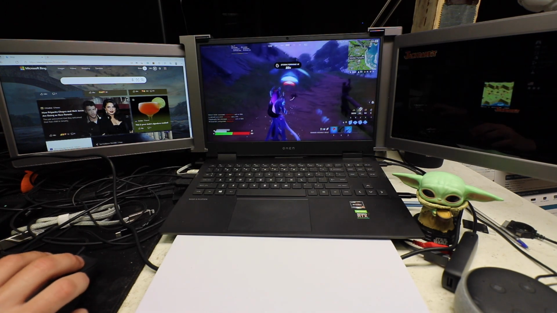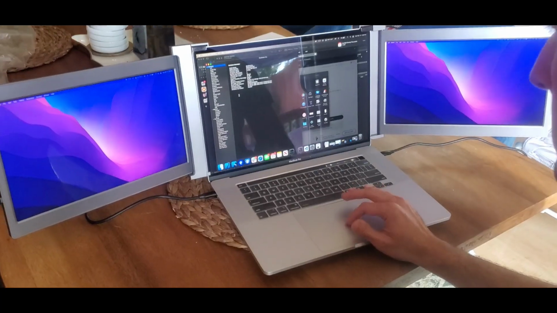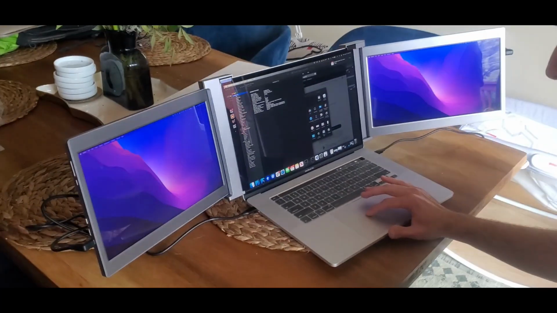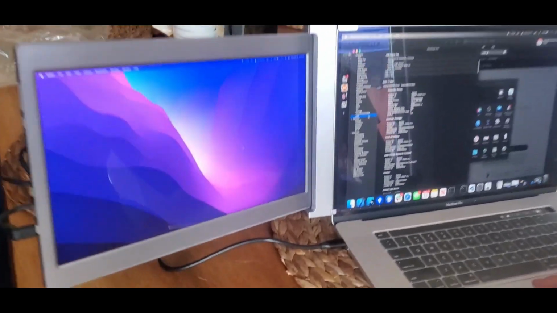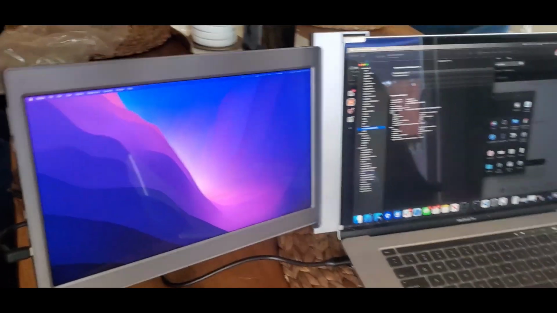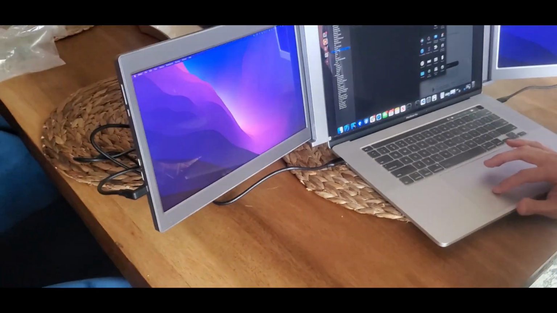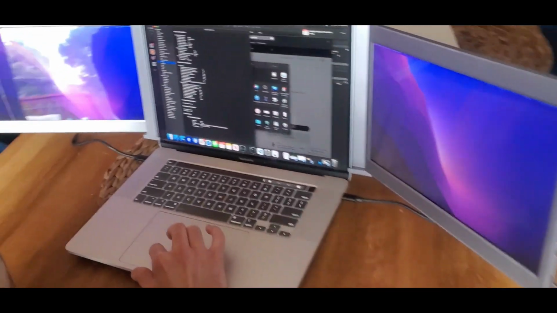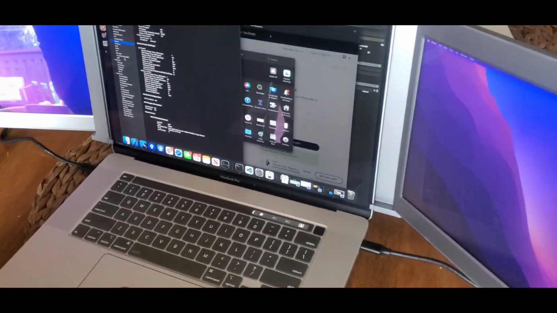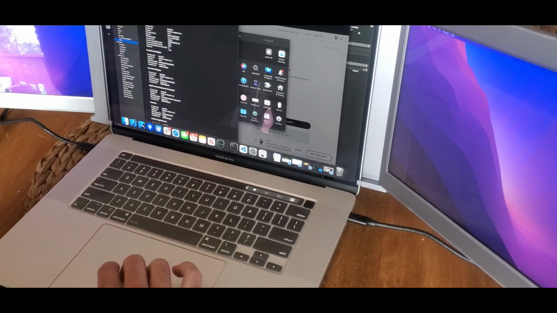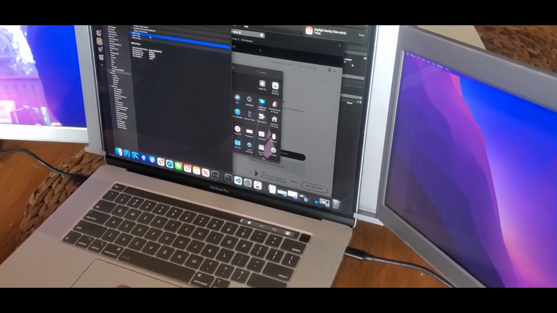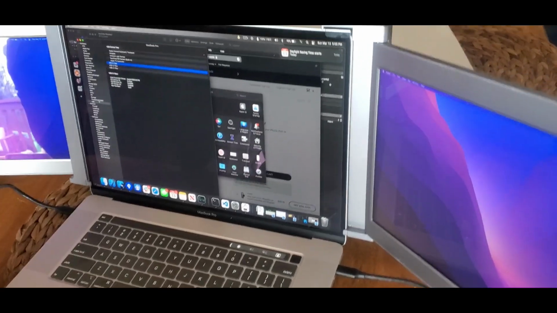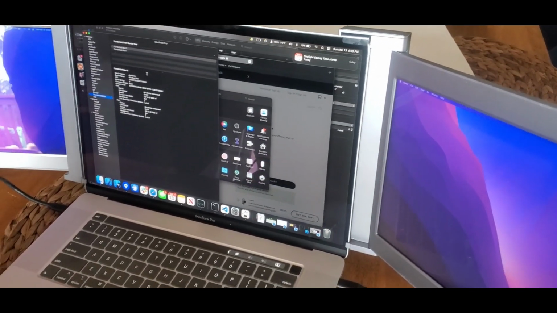And then let's check it out on a Mac here. All right, so here's a MacBook Pro within the last couple of years. You can see it works just great. I'm going USB-C to USB-C, no external power at all. These are running at full brightness, both the left and the right, and then the MacBook is at full brightness as well. If you were coding, for example, you can have code on the right, you could be searching on the left, you can have a video on your center screen, you can have Excel open.